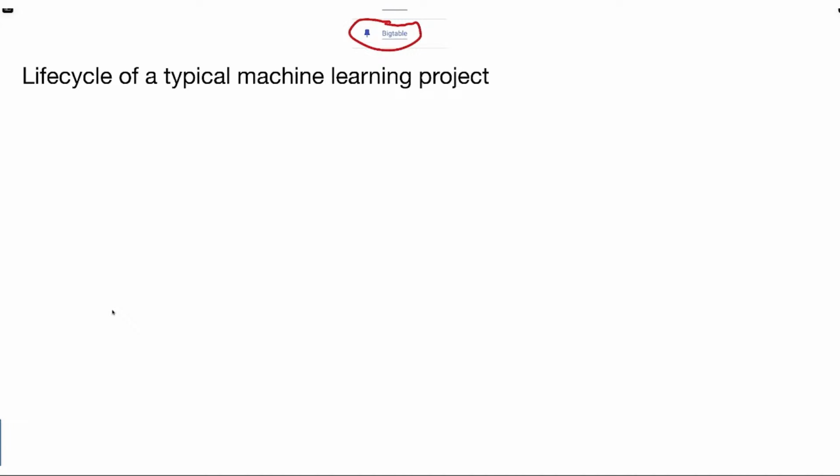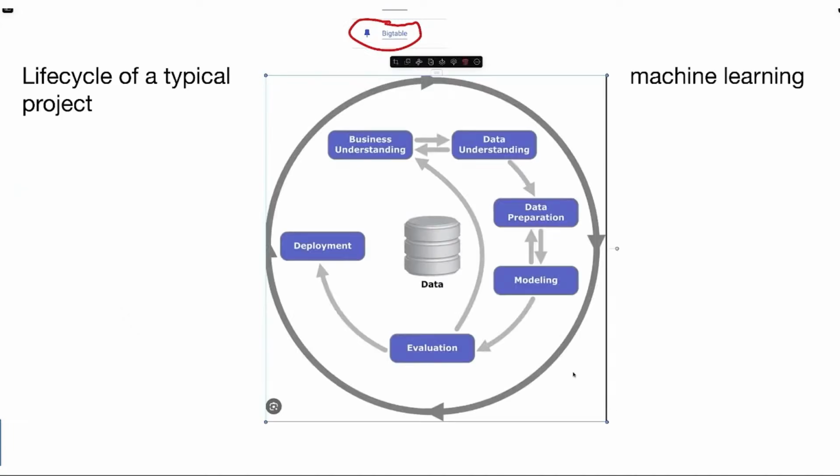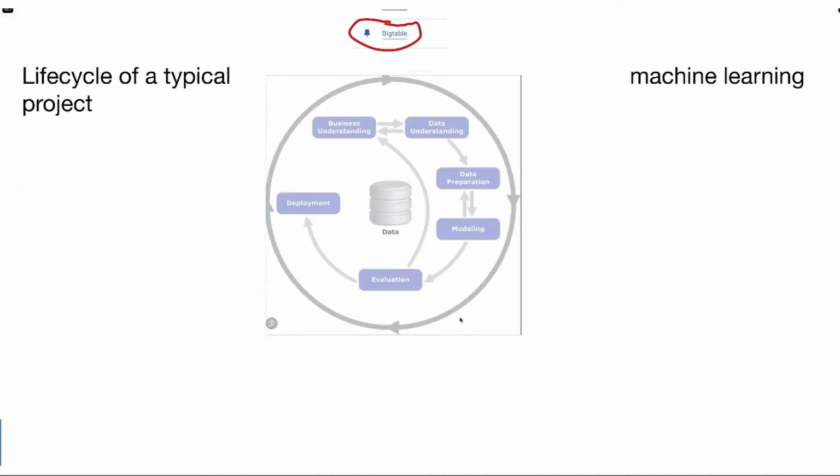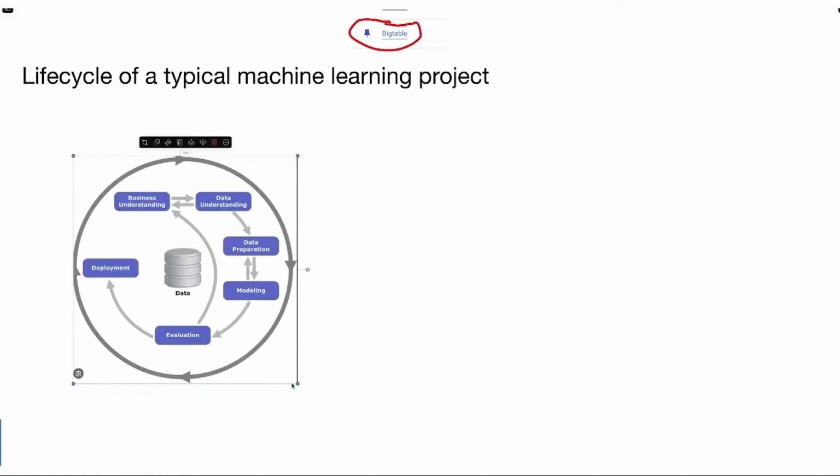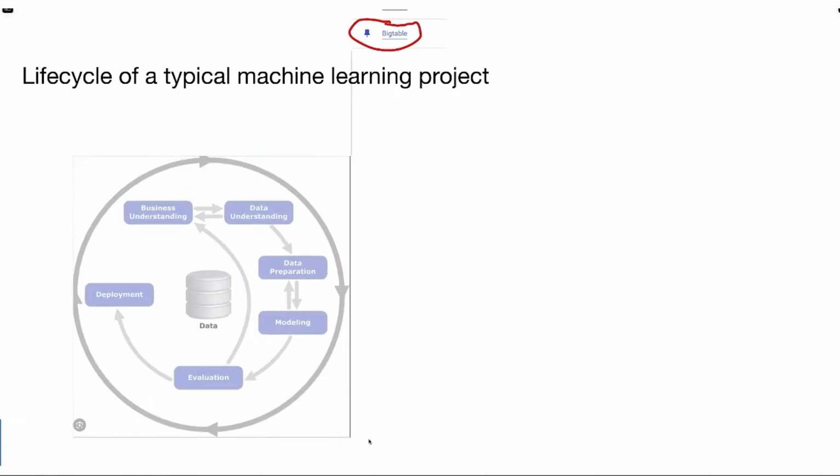Now, this is the CRISP-DM life cycle, and let me talk about how Google basically implements this CRISP-DM life cycle. So for that, let's spend 5 minutes understanding this life cycle, and then we will go to Google Cloud, and we'll see how Google Cloud's tool, Vertex AI, is just an implementation of this template. So any machine learning life cycle comprises these phases.